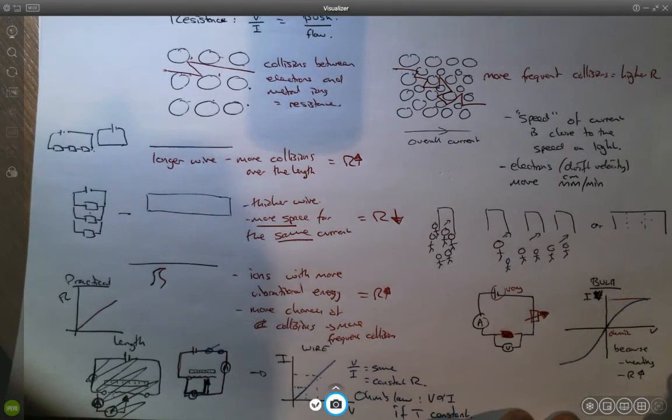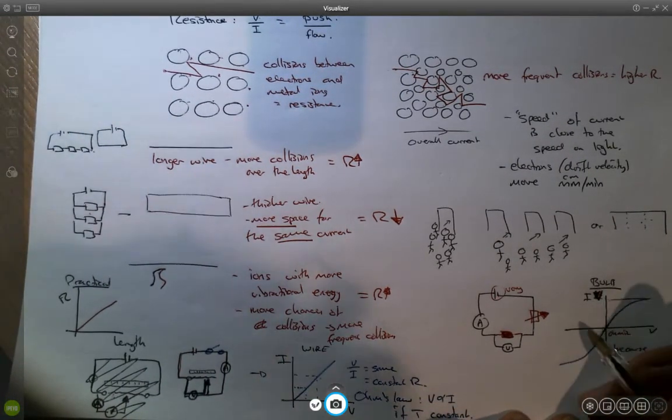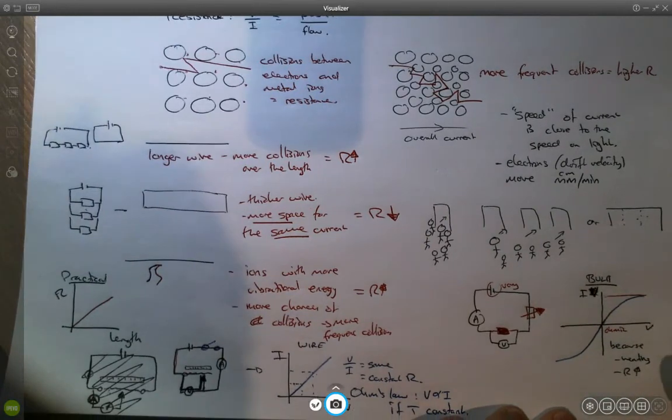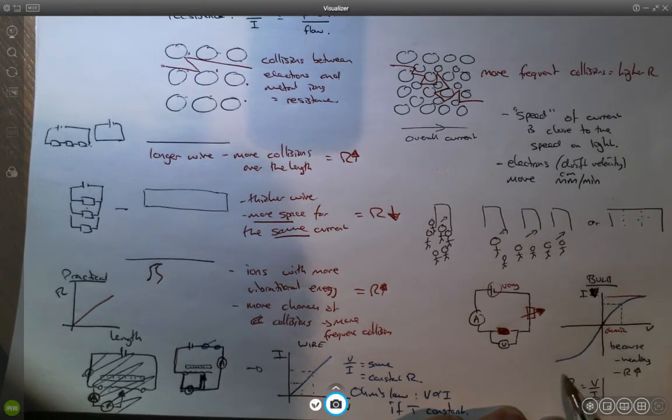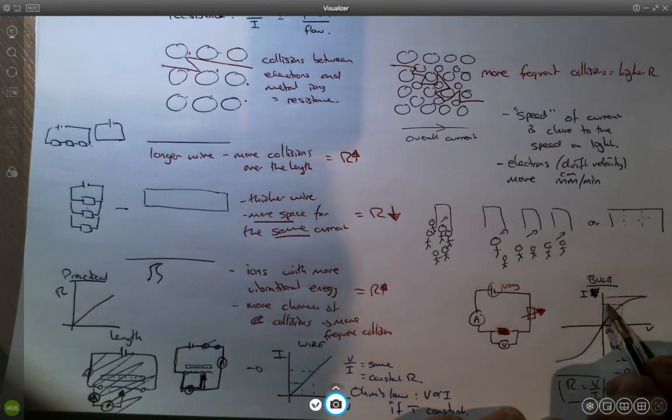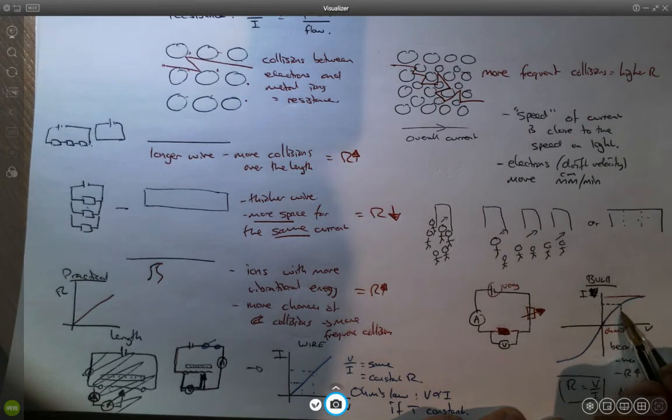And it's important that students understand that, certainly at higher tier. Now, sometimes exam questions have in the past got this wrong, which is really bad. Resistance here is still V over I. So you still pick a value of V, a value of I, and you still work out this. It is not the gradient. Right? The gradient is something completely different, and it's not equal to the resistance. The resistance, you purely take a value of V and a value of I.